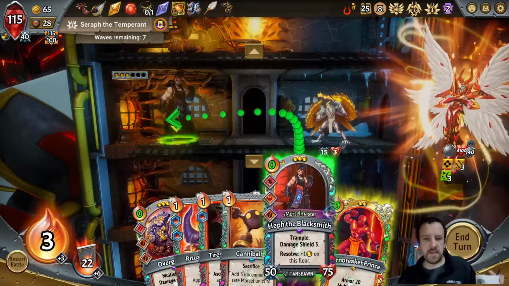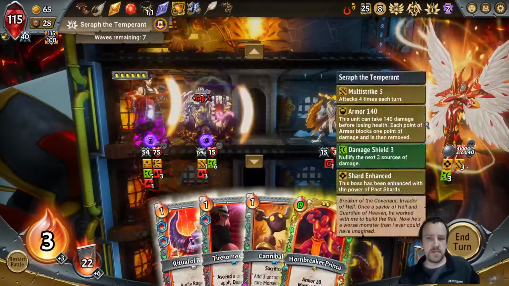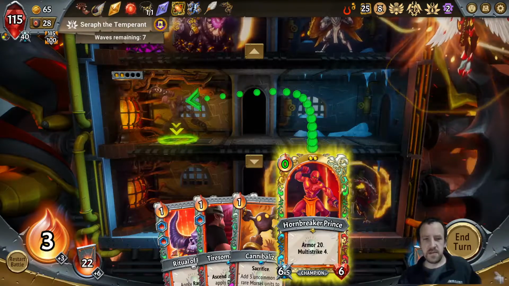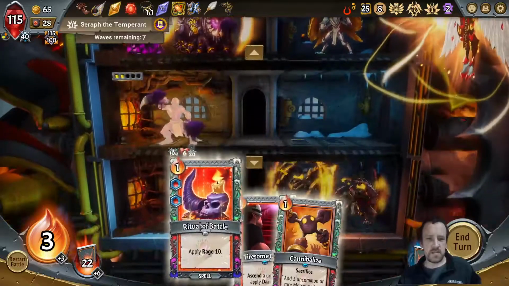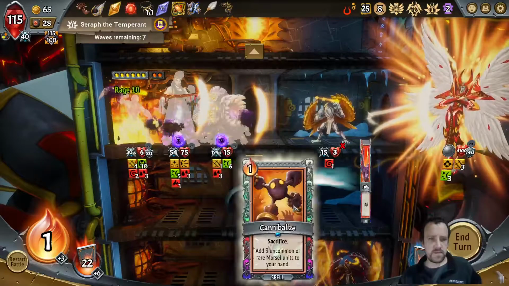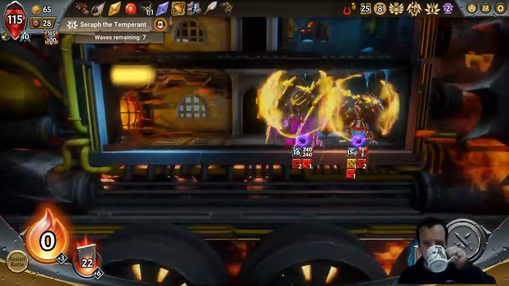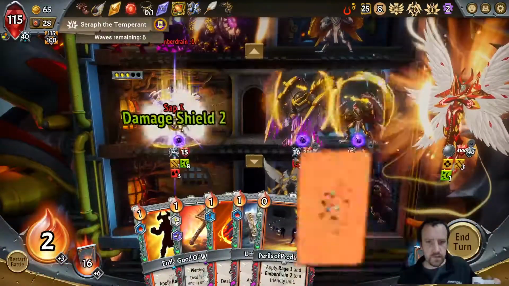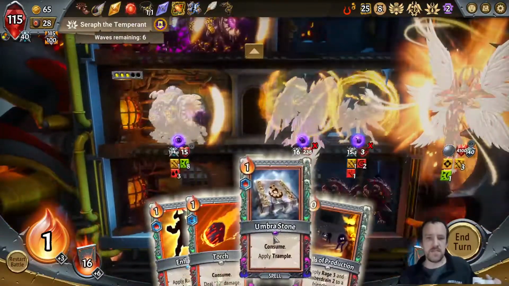So I feel like we go half overgorge on the top floor here. And we'll take the Hornbreaker Prince. This means we won't be able to feed our overgorger morsels for a while. But it's also quite strong. It certainly helps things along.